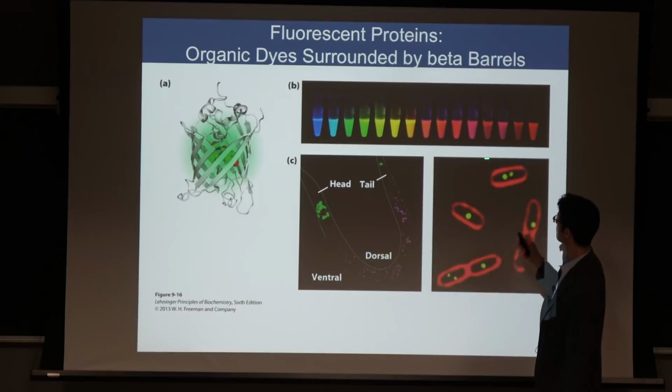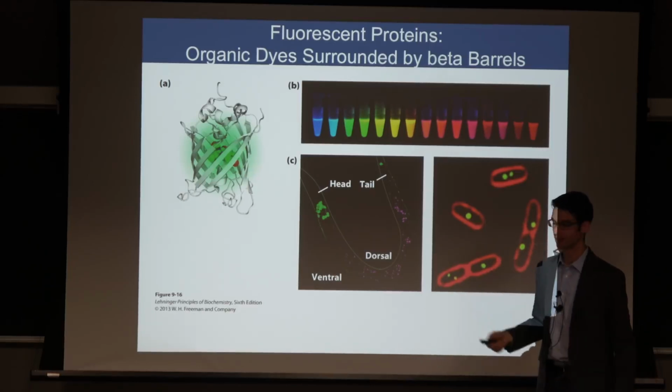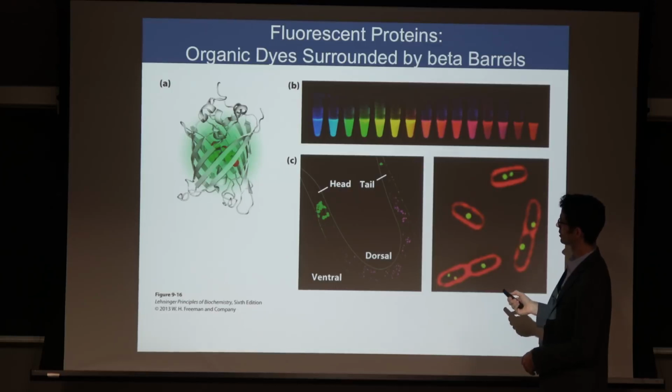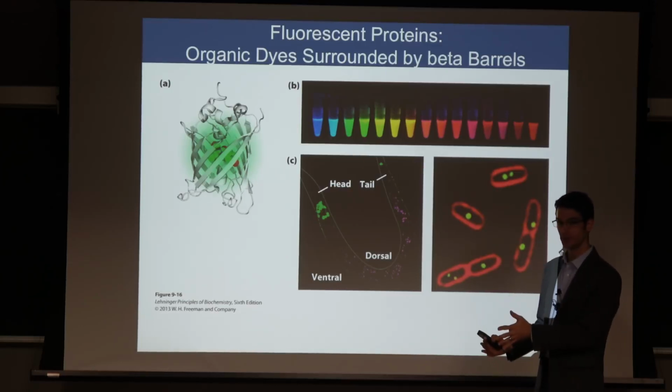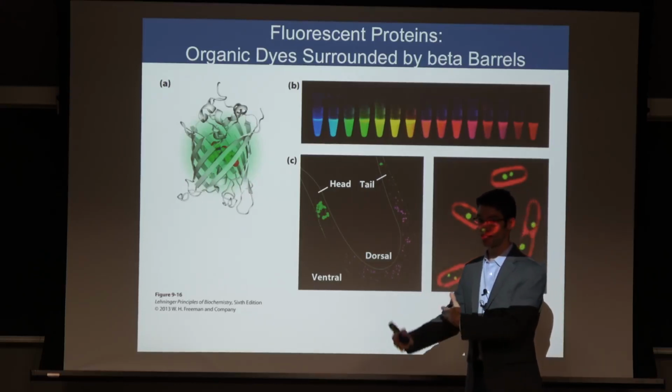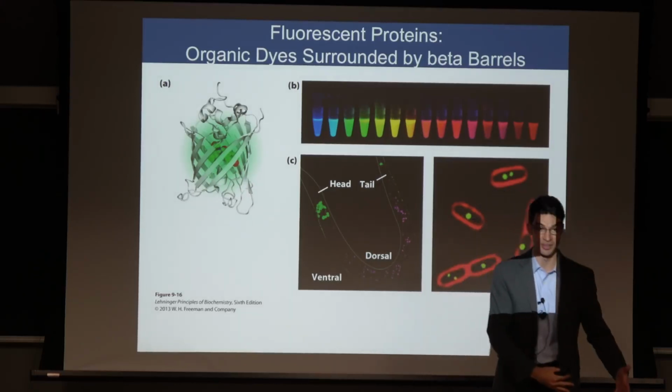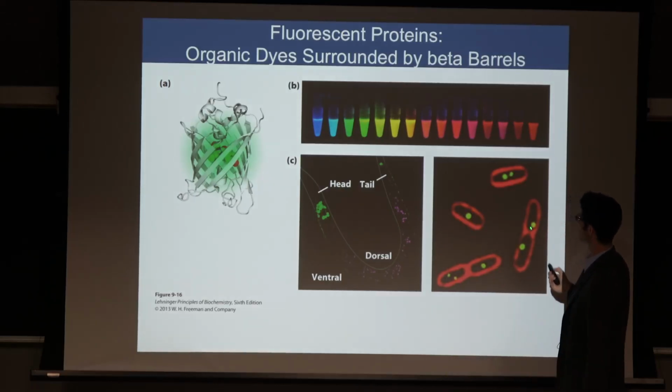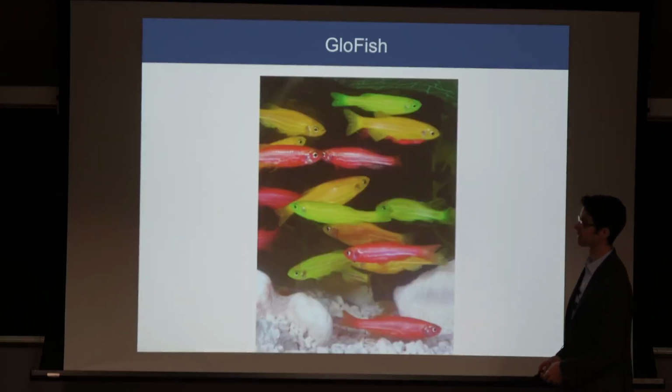And you can have different fluorescent proteins that have different conjugation lengths and protonation states that give you basically all the colors of the rainbow. So you can really localize one protein in a biological environment and differentiate it from another protein in a biological environment. So here are bacteria. This is a C. elegans worm that has this purple fluorescent protein and green fluorescent protein in different cellular structures and locations in the body. You can also do really useful things, like make glowfish.